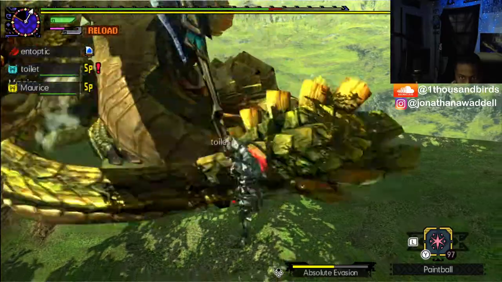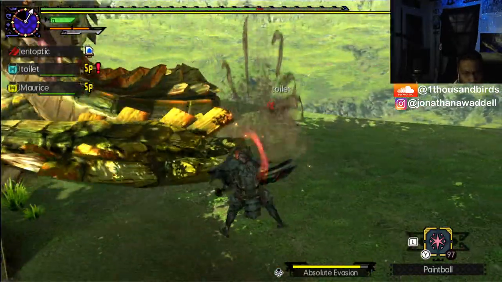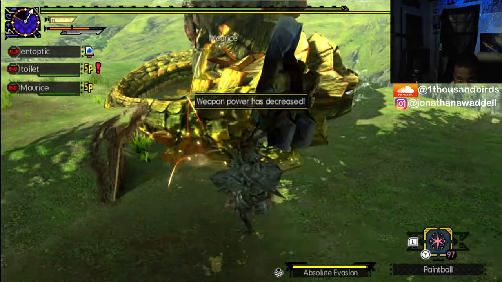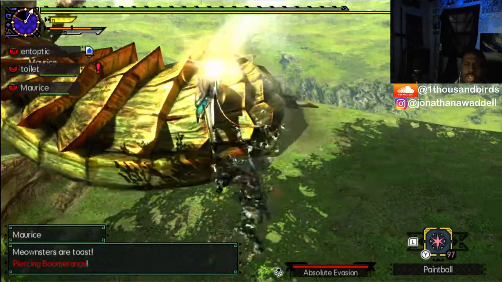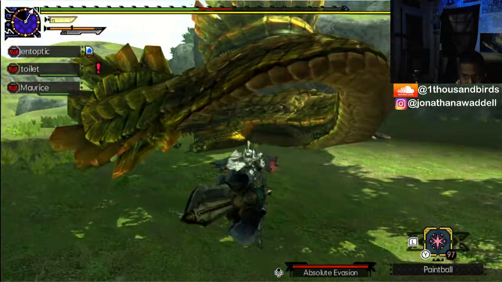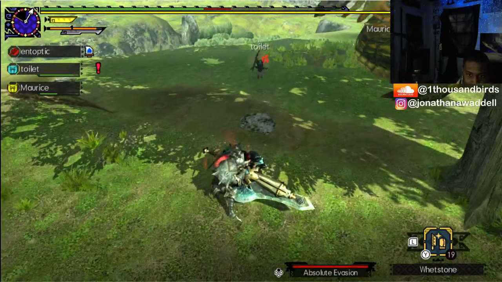Damn, man. Not gonna lie. Oh, that was nice. Not gonna lie, that's really good. The Switch Axe is kind of made for this guy. But I feel like the Switch Axe is made for him, and Switch Axe and Long Sword. No, Switch Axe and Insect Blade, because Long Sword, I wouldn't be able to do any of this. They get one of those cats. Get one of those cats.